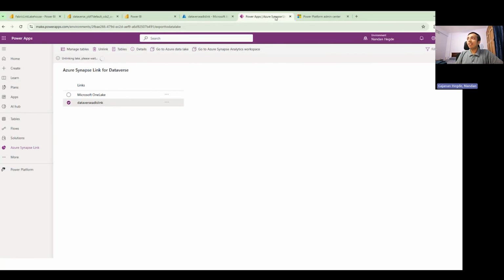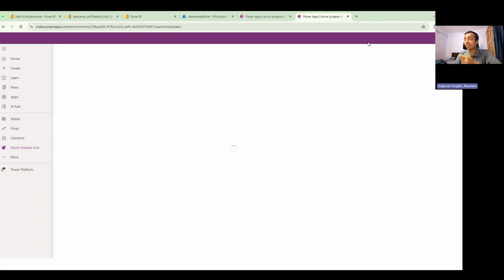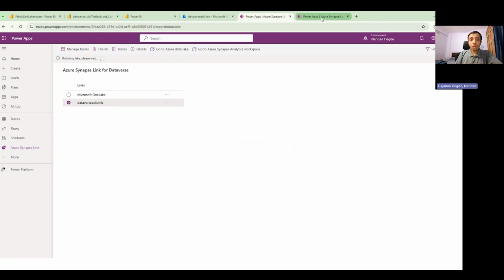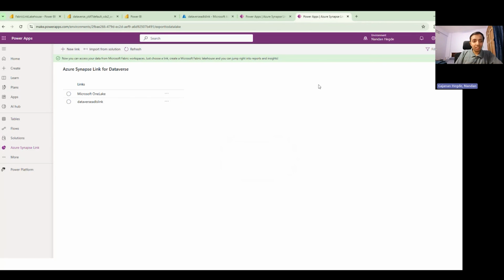But parallelly, by the time that is happening, since we are short of time, let me show how to edit or make changes in the existing links that have been established rather than unlinking and relinking it every time.